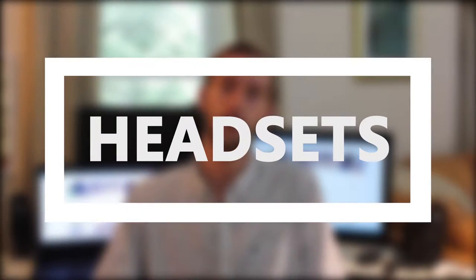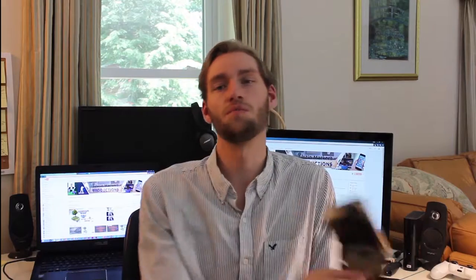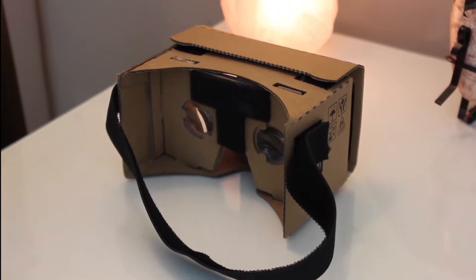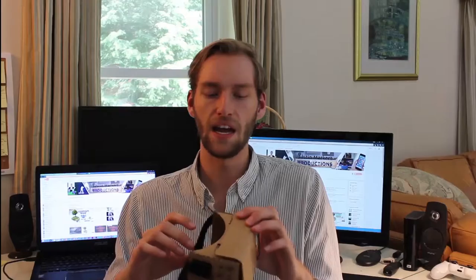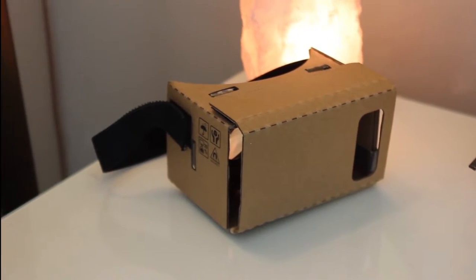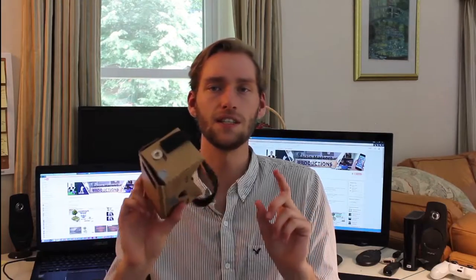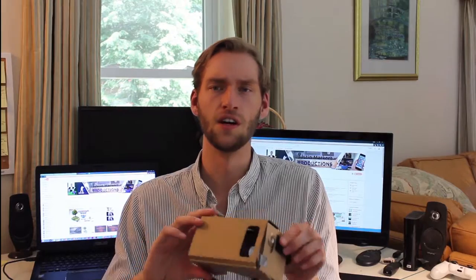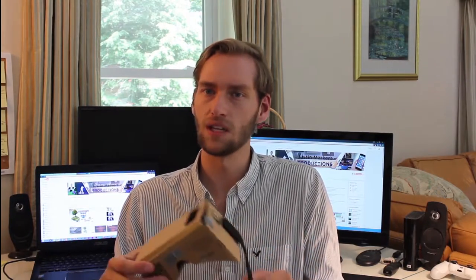So let's talk about the headsets right now. At Google's conference in 2014 they revealed and launched Google Cardboard, which I actually have right here. The price varies around $15 to $25 — dirt cheap, really. I picked this up from Amazon for about $18. Pretty good build quality for $18 to hop into the virtual reality world.